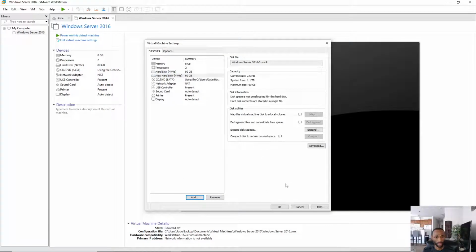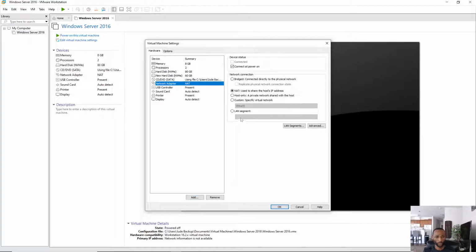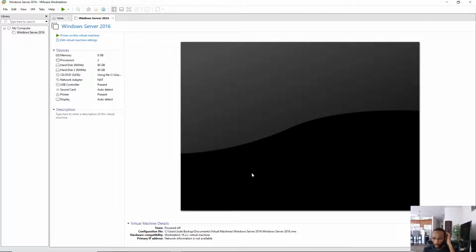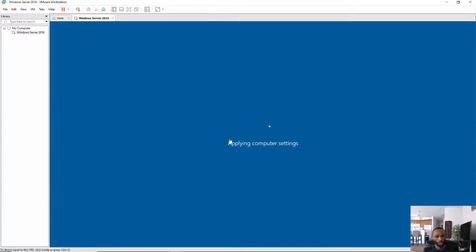So once this is configured, we should be good, and it's okay. So we can go ahead and select our network that we created, so we can use our custom network, or we can still be on the NAT network, whichever one we want to be, since we have already configured it. So we will leave it on the NAT network, and we click OK. We are going ahead to power on our machine, so let's turn it on. So when we boot into it, we will go into our network settings and then change or configure back to our static IP address that we had.